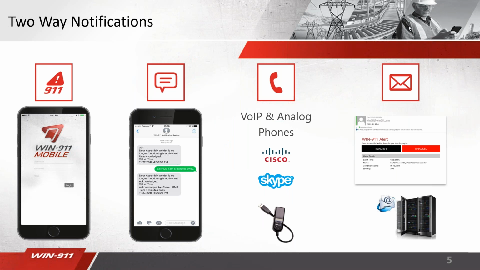All right, so some options here. We have the four different notifier options with two-way notification. We have our new mobile app, SMS messages that you can use an SMS modem with a provider in your area. We've got some voice options for voice over IP, our new GrandStream device that we're selling, and analog phone lines. The old option was the dialing modems, but those are old and kind of going out of style, and I don't think Multitech even makes them anymore. They've been hard to come by lately. And of course, email through SMTP or secure email channels.